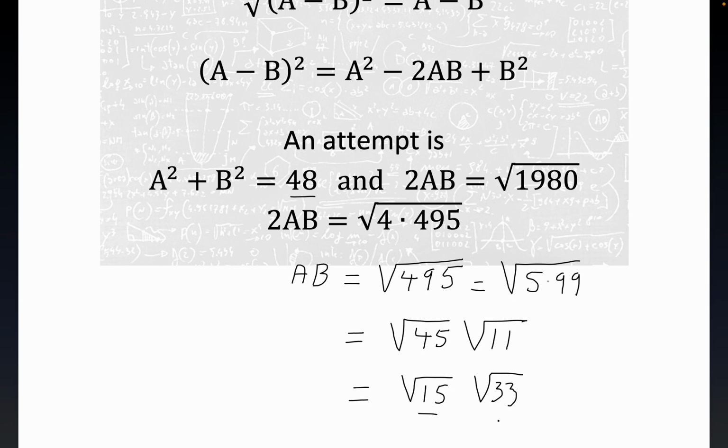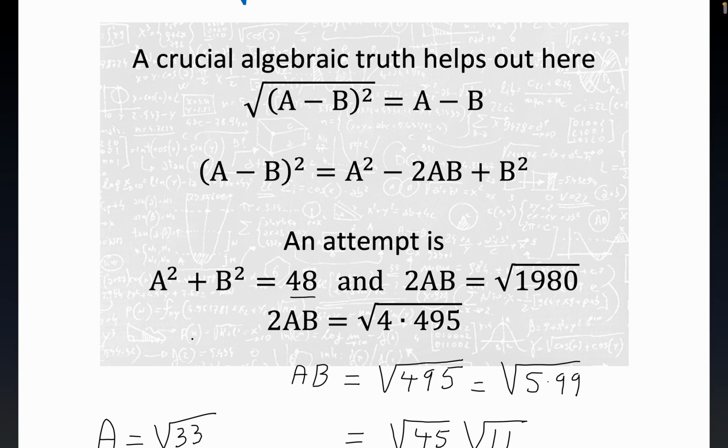So again, you're looking for the assignments a equal to root 33, and b equal to root 15. Okay, so good enough, folks. That got the job done. And again, this thing had to be designed to work out. If you had something here where 4 wasn't a factor, you wouldn't get this necessary 2 to satisfy this identity. But with these assignments, this is equal to the square root of 33 minus the square root of 15.